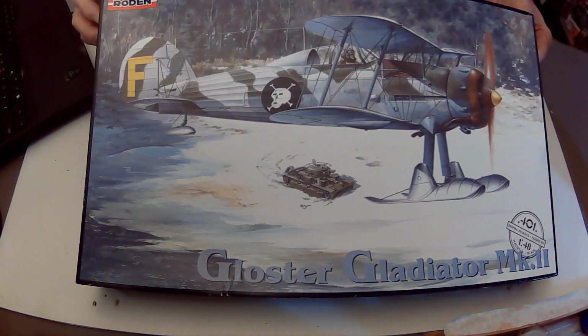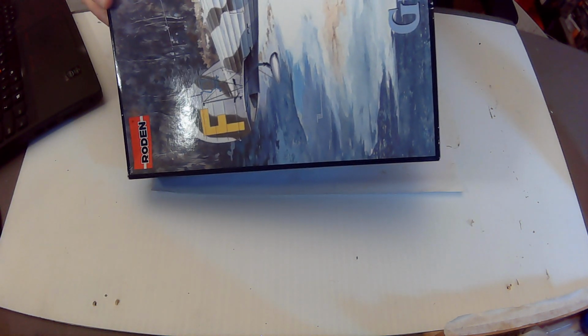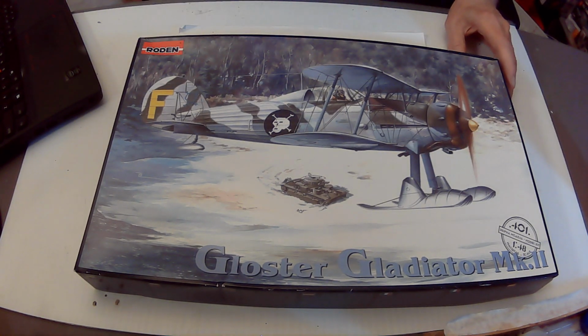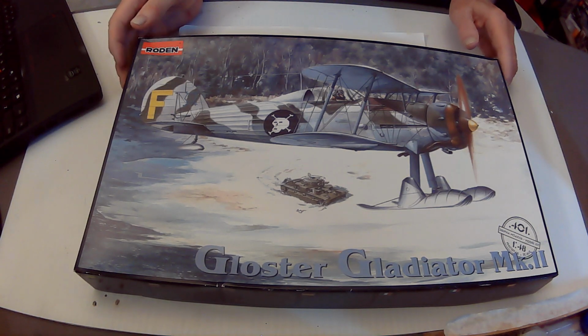So we've got, let me see here, it looks like it's their kit number 401. And they indicate late version with ski undercarriage, which is why I got it. I got the ski undercarriage. It's really cool. Look, they look like little boots. Little ski boots.